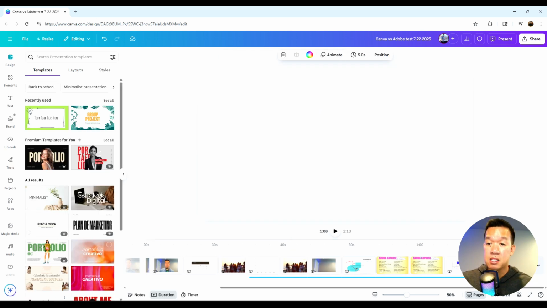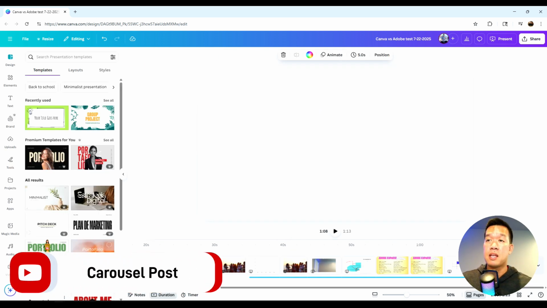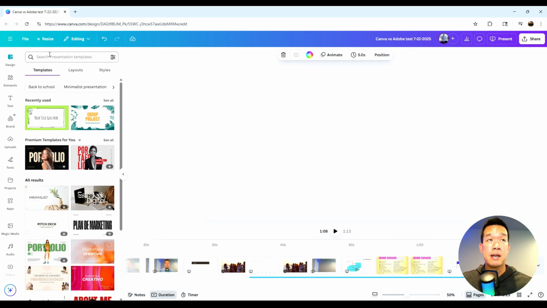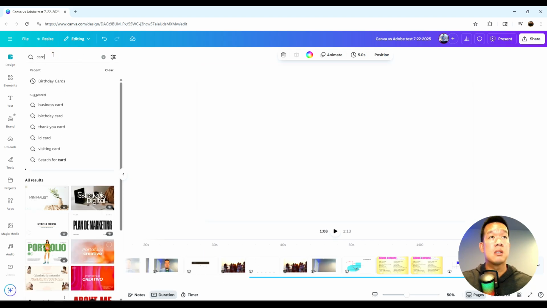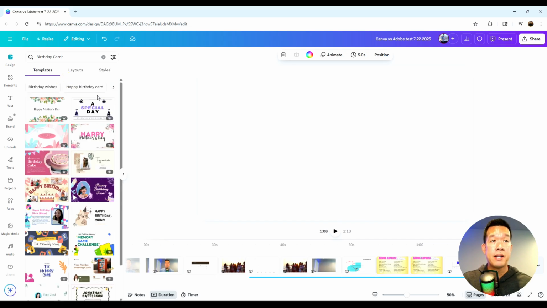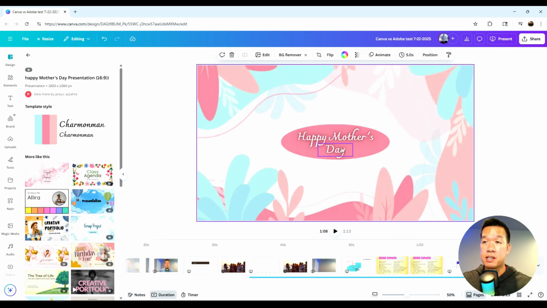So the next feature I'm going to get into is something called Carousel Posts, and in that video he talked about making a card maker. So I'm up here in design. I'm going to look up cards, like birthday cards, and you can totally see all the different types of cards you could have. You click on one of these templates here and you have a birthday card. It also talked about different formats within the project, and that's one of the things that was a new feature in Canva earlier this year.